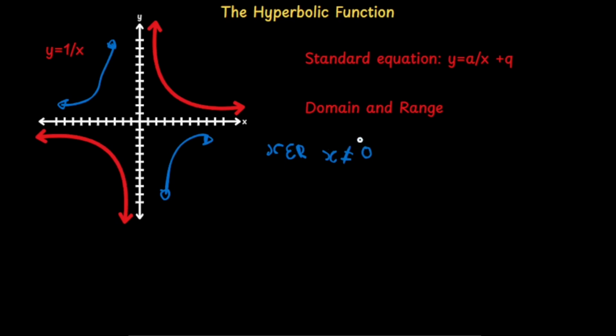Get it? So that's the reason why it would be x is an element of real numbers, meaning it would have a value from -infinity to 0 and from 0 to +infinity, but at 0 itself it wouldn't have a value. So the way that we would write this is x is greater than -infinity, x is less than 0, and x is greater than 0, but x is less than +infinity. So these are two ways in order to write your domain for this function.